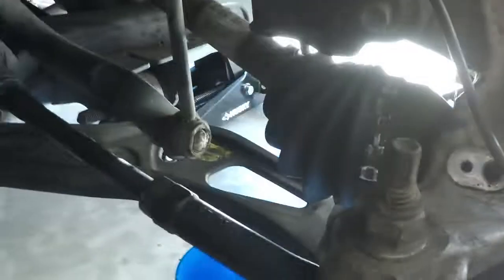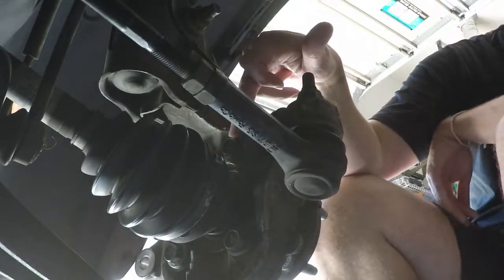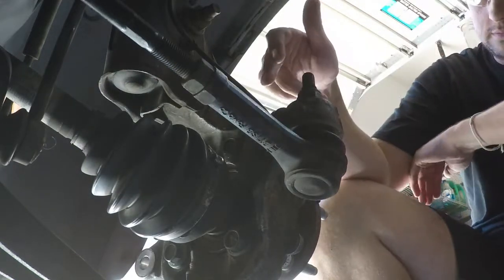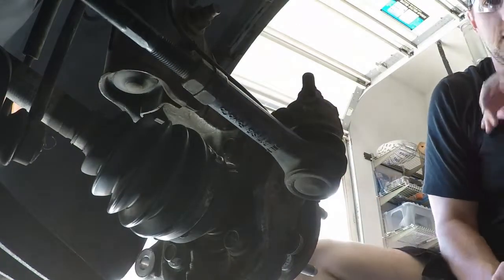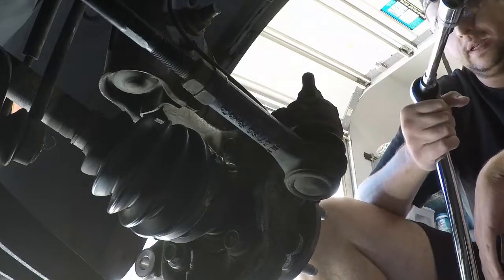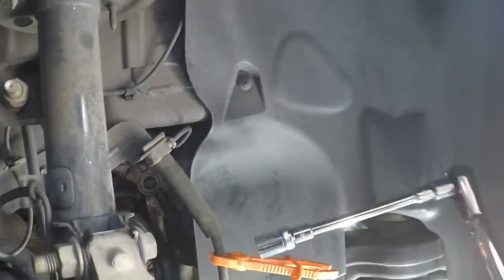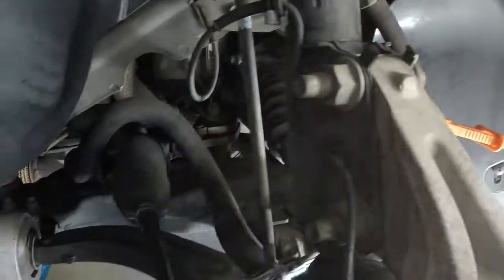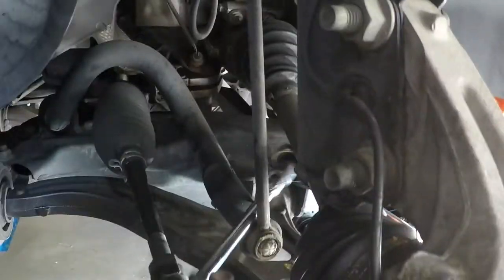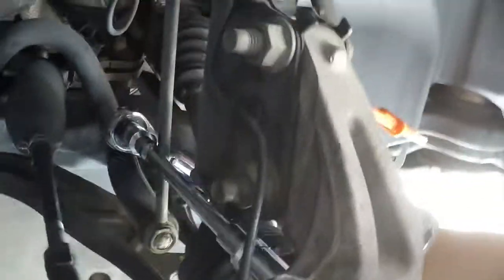I didn't have enough ground clearance to do it, so what I ended up having to do, like I said, jack up the vehicle, so that I could actually get in there and get this torque wrench underneath it. Now, even to get this torque wrench underneath, I struggled. So what I ended up doing actually was kind of, it's a little convoluted. I'll try to show you what I did. I went around the side, underneath, then back around underneath, up and over. So it kind of looked like something like that.